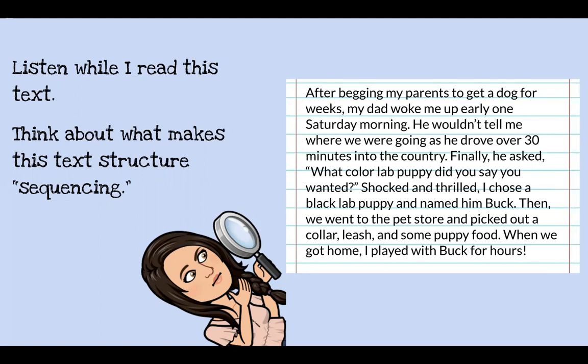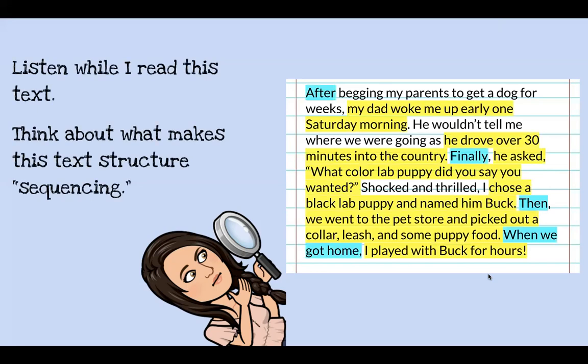So there's definitely an order here. It's almost like how she started the day, waking up, right, to how she went through a series of her day until she went home to play with her new puppy. So how can we tell that this is a sequencing text? There might have been some keywords or signal words that you heard me read. So let's take a look at how I annotated this text.